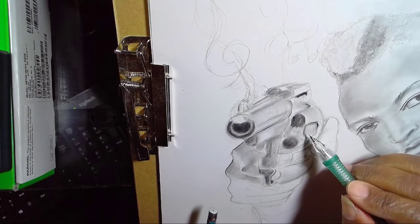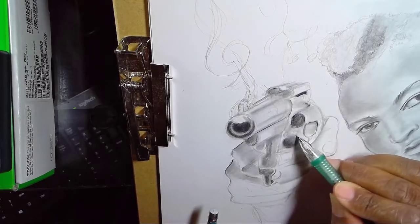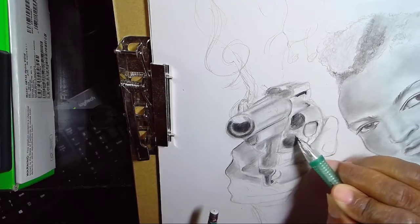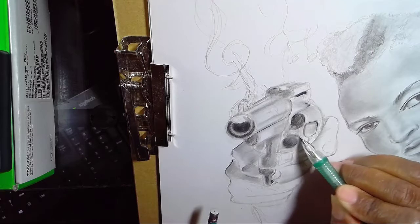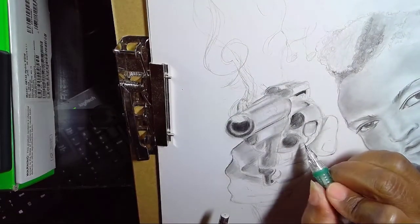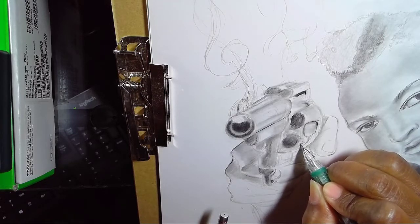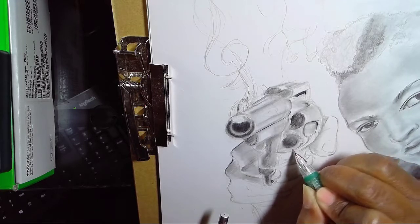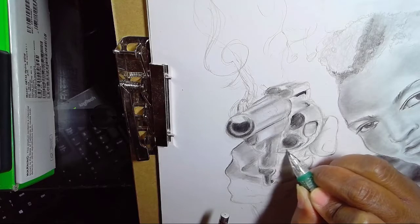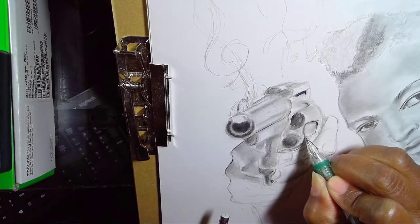My gun looks like crap. This should be closer together. There should be like this little... There we go. I think I'm getting it. It's like, you know, it's a gun. If it's pointing at you, you're not going to look at it going, oh, shite, your thing is a little off, you should shade it a little bit more. You're not going to, when a gun's pointed at you. Let me stop. I have no excuse.